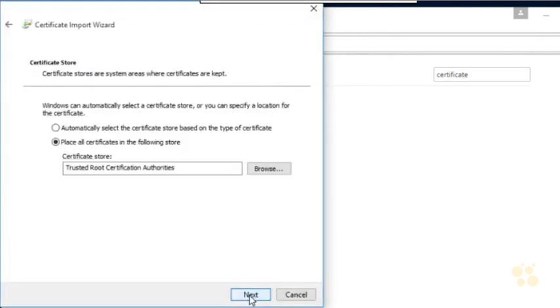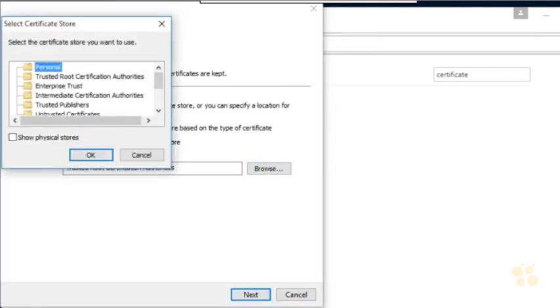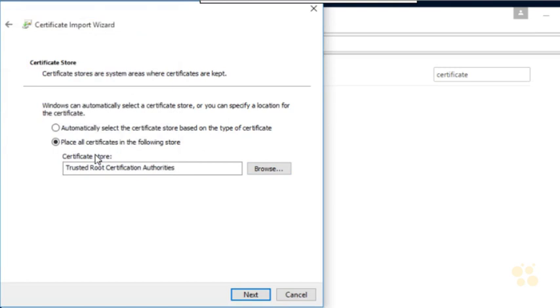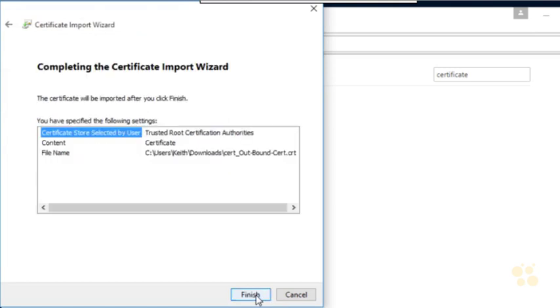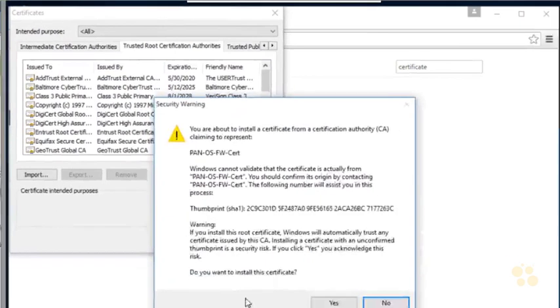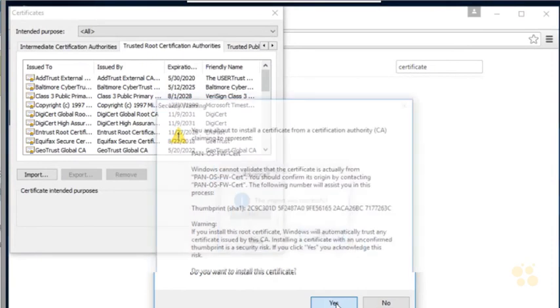Click on Next. Because we started on the tab that was called Trusted Root CAs, or Certification Authorities, that's the default store that it's going to place it in. Or we could also click on Browse, and we could browse the various stores. So we definitely want it to be in Trusted Root CAs, so we'll make sure that's selected, click OK, and then we'll click on Next. It's giving us a brief summary. We'll click on Finish, and now it's saying, whoa, you're trying to install this certificate, and we know we're doing it on purpose. We're going to click on Yes.